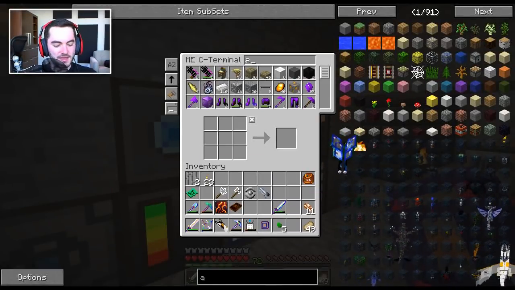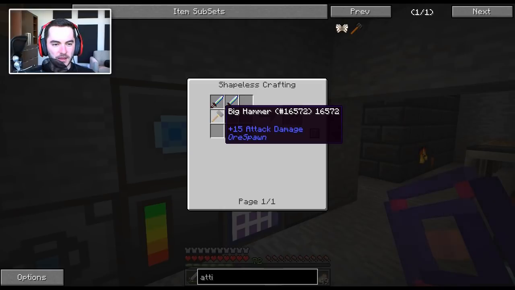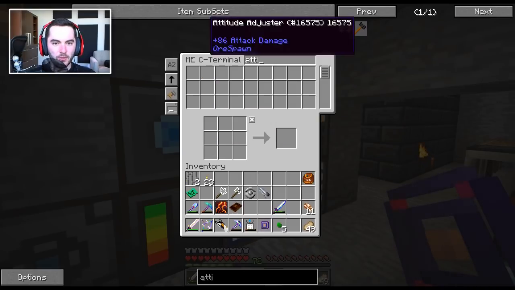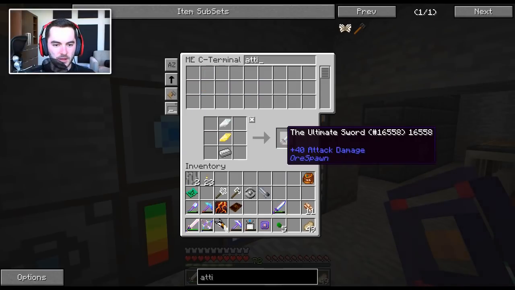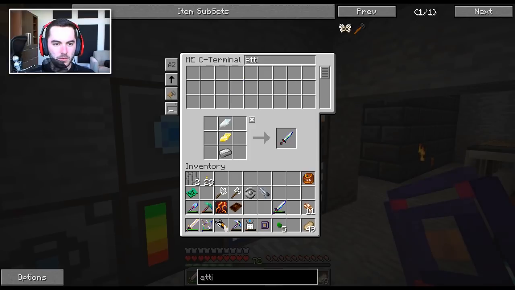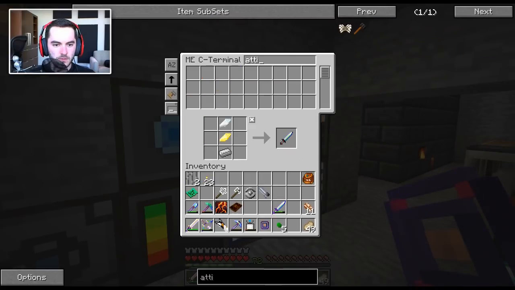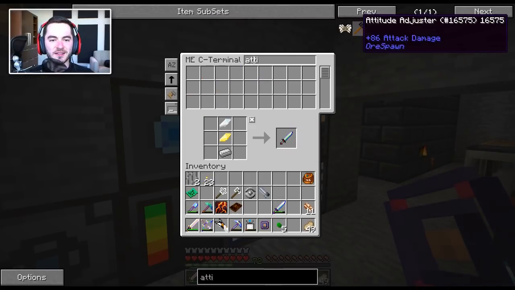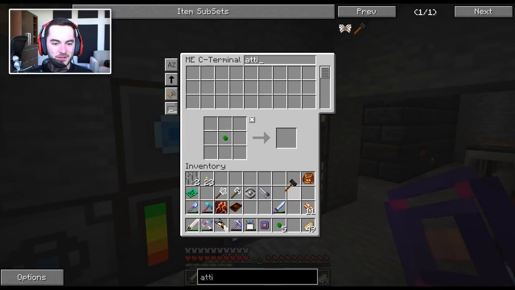Why don't we make the attitude adjuster, which requires a big hammer. How do I make the big hammer? Is there no crafting recipe for the big hammer? Ooh, but do I have one? I think I have a big hammer, so that's fine. I think I need to make one of you, and are we good? Nope, need one more. Fortunately, we have tons and tons of the uranium and titanium, so it doesn't even matter. There we go, attitude adjuster.